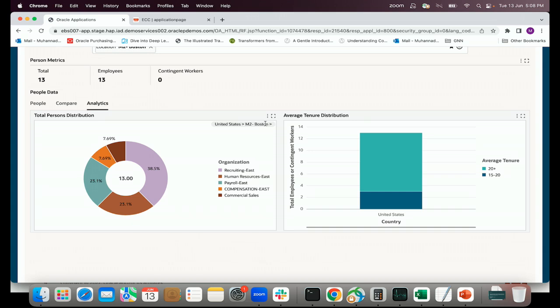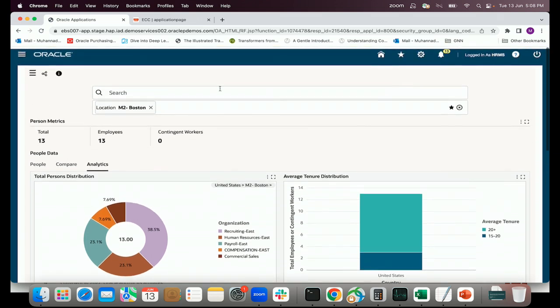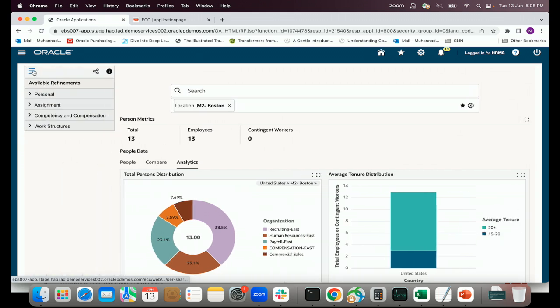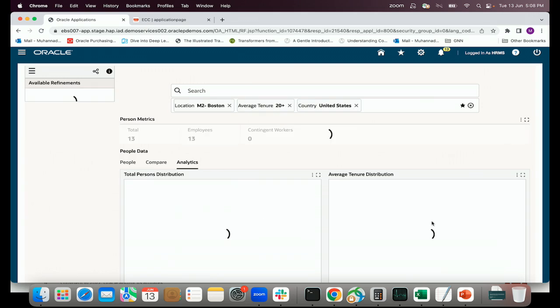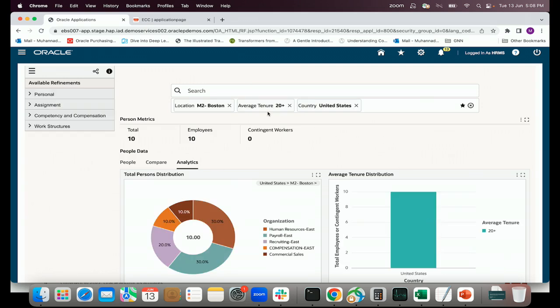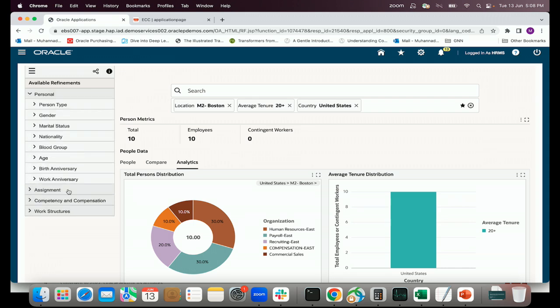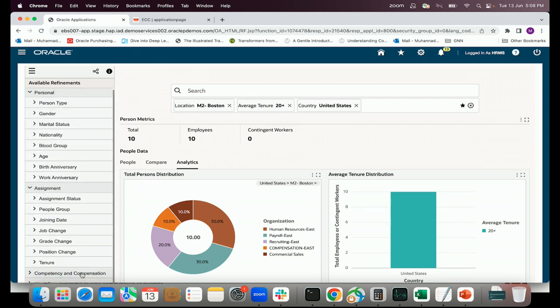It takes advantage of ECC as a technology to give you these features. At the same time, it honors the security, which is very important and somewhat advanced and complex in HR, like what employees I have access to see, whether I am a manager or somebody in the HR department. Here I filtered by location. When I picked it from the list, I can filter by something else, like people that have been with us for more than 20 years. That's another filter that I picked from here. And I can filter by anything else that I want for that particular employee.